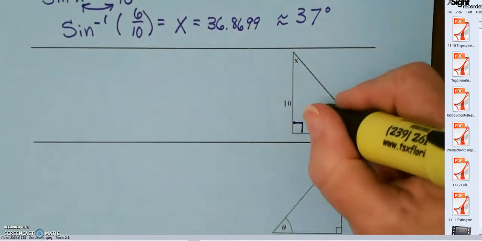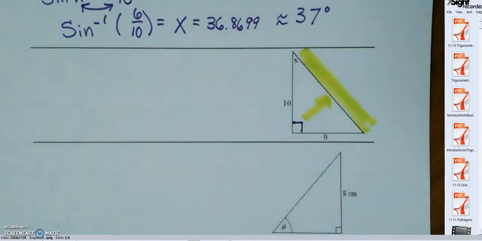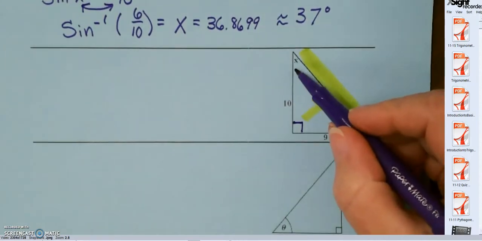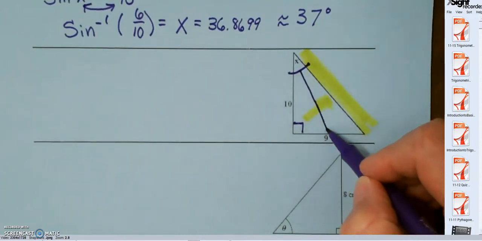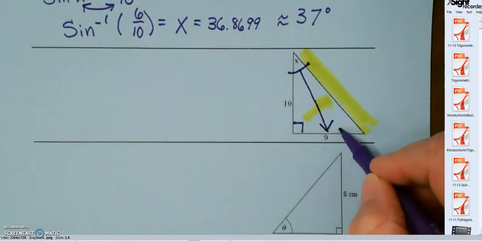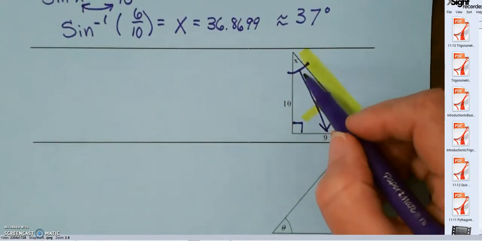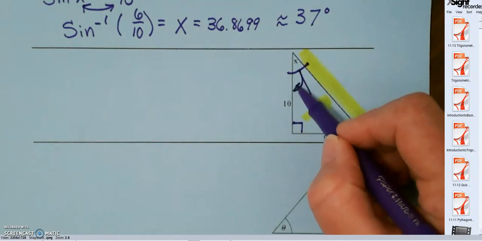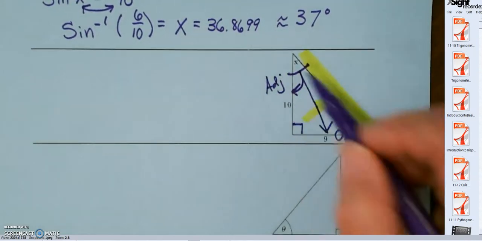So I'm looking across from the right angle, and there's nothing on the hypotenuse, so I'm not going to write the word hypotenuse. I'm not going to confuse us by adding extra vocabulary. I'm going to the reference angle of x. I'm going to move through the middle of the triangle to the opposite side. So 9 is opposite. I'm going back to that reference angle, and I'm quickly going to the side that I can touch to know that that is the adjacent side.